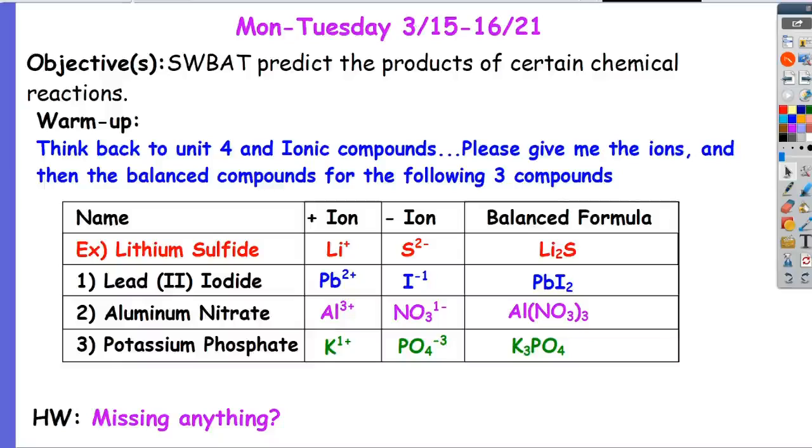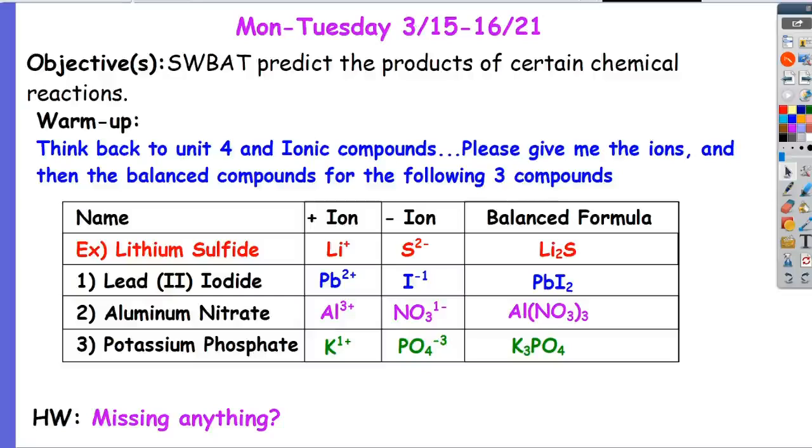My nitrate, it ends with "ate," and anything that ends with "ate" is a polyatomic ion, which means I need to look it up on my common ion chart. So it's NO3 with a -1 charge. So I do my crisscross rule. The 1 from my nitrate comes down to my aluminum, so I have no subscript on aluminum. And the 3 from my aluminum comes down to my nitrate.